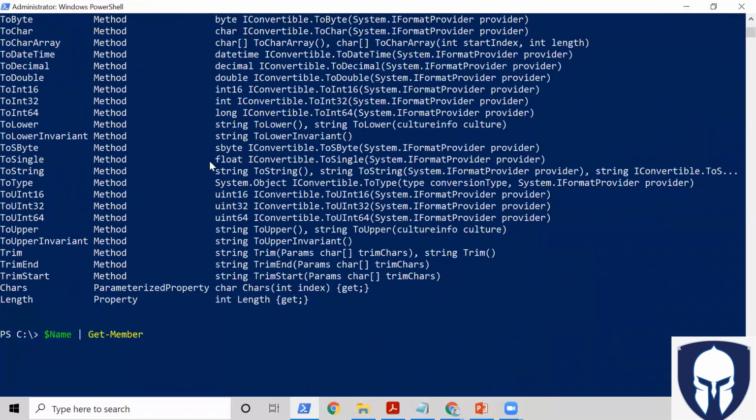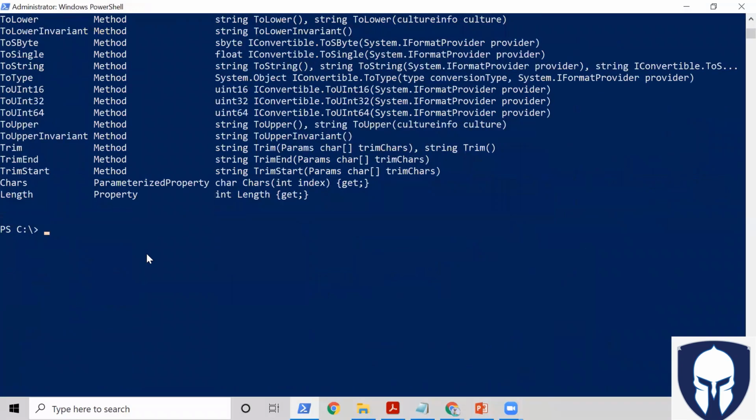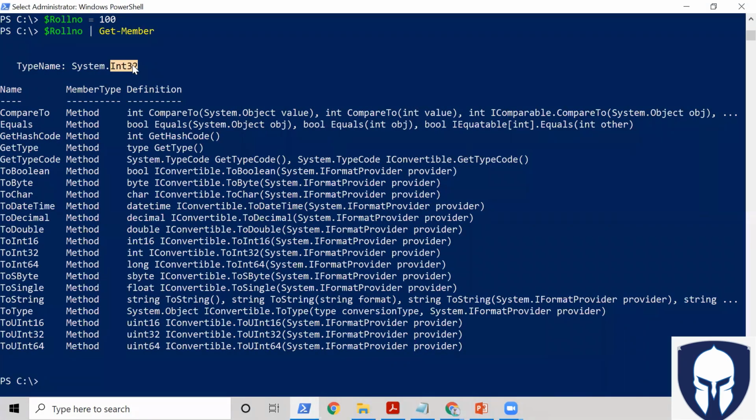Now instead of name, let's say roll number. Roll number is equal to 100. Now we pipe roll number to Get-Member, and it will clearly say integer.